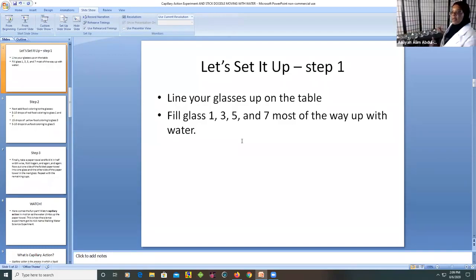With that in mind, I want you to go ahead and fill glass number 1 almost to the top with water. Can you see that? Let me hold it up so you can see. I filled it up about 1 inch from the top. All right. So fill your first glass up with some water. I hope you got extra paper towels on the side. These are my extra ones right here, so you can wipe up the extra water. Once you've filled up glass number 1, go ahead and fill up glass number 3. So we count over 1, 2, glass number 3. Fill that one up with water.